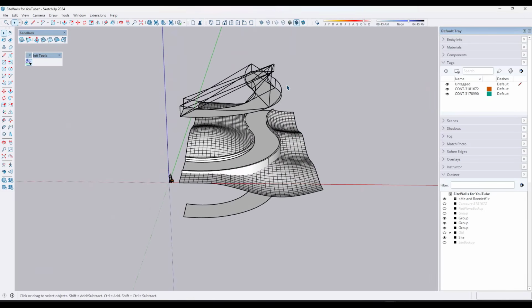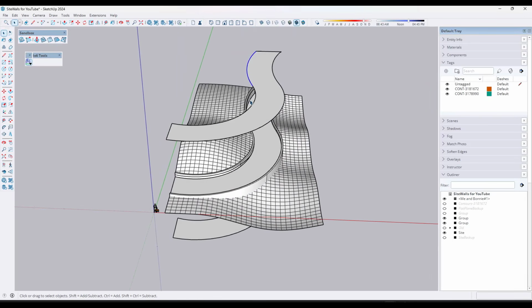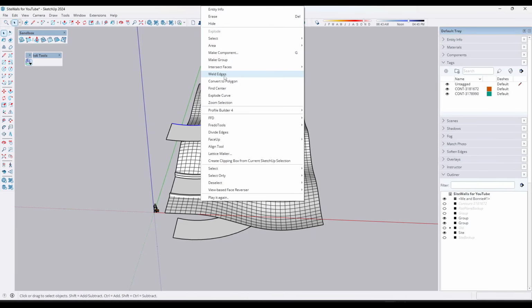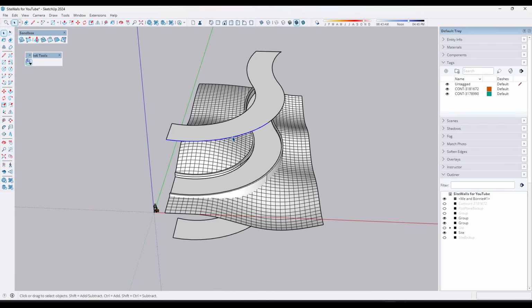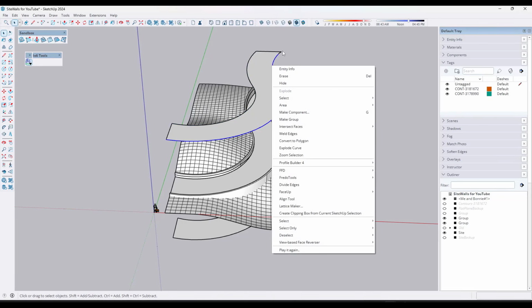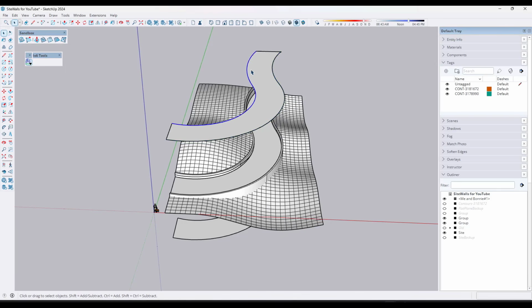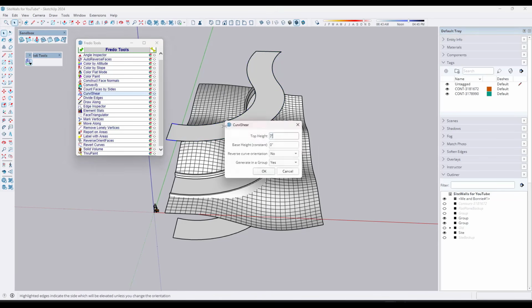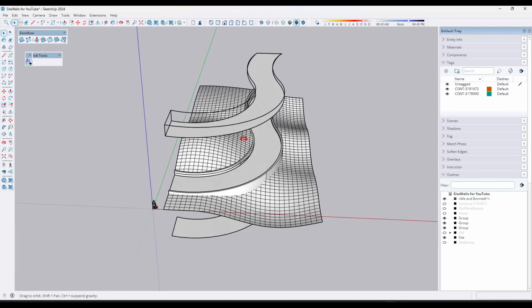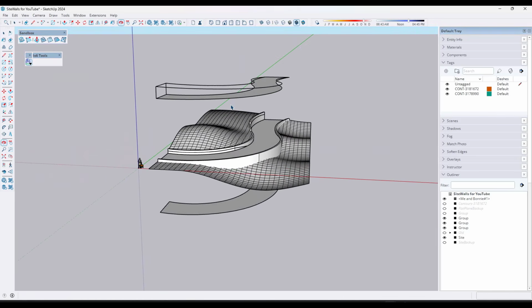The reason we're getting this pretty terrible result is you need to make sure that you weld the two curves into singular curves. So I'm just going to select these and do a weld edges. One more little piece over here, we'll do a weld edges. Notice how now these are uninterrupted curves. Now if I select these edges and run Curvature like this, it's going to have my road slope up.